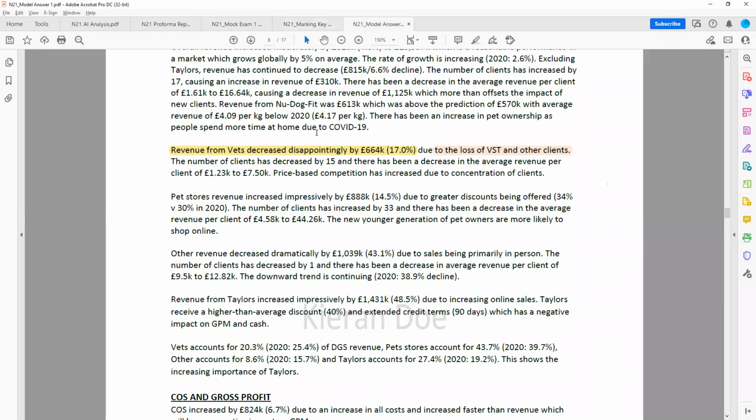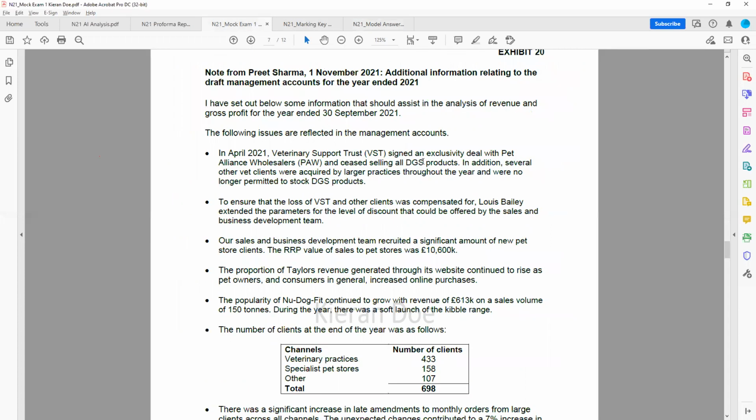And then I'd always try to give some further insight points. So here I've looked at how the number of clients has decreased, and I've looked at the average revenue per client. This bit's quite easy: calculating the number, the year-on-year change, is very easy. Picking up the reason, which is usually from the exam paper, again, not too difficult. We've done the same thing in CR, SBM, BST: use the exam paper information as much as you can. They've given us the reason there, not too difficult.